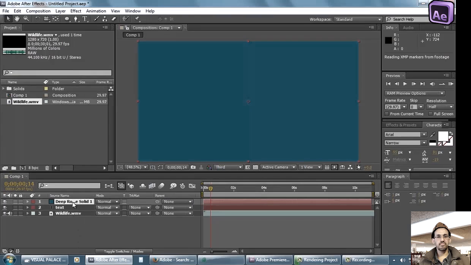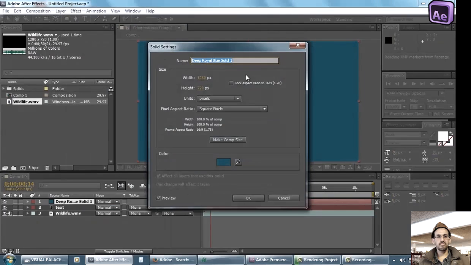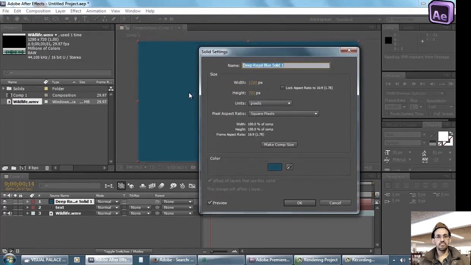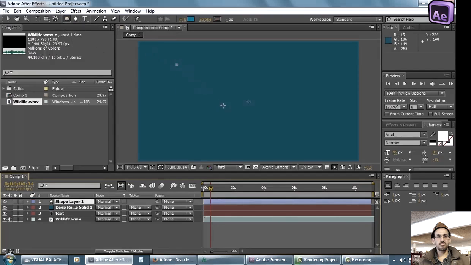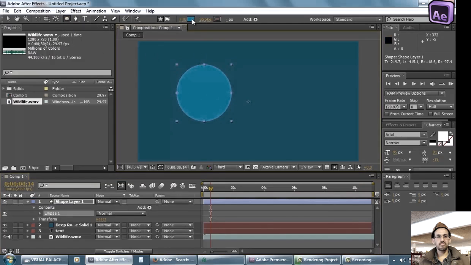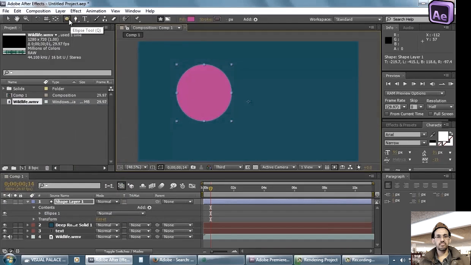You see, when I created a new solid layer, we got a new panel called the Solid Settings panel. This helps you change the settings for the solid layer, for example, the height, the width, aspect ratio, and the color of that layer. We also have shape layers, which are created using the shape tools. For example, we can draw a shape, a circle, change the color. You can choose between different shapes by dragging over the icon.